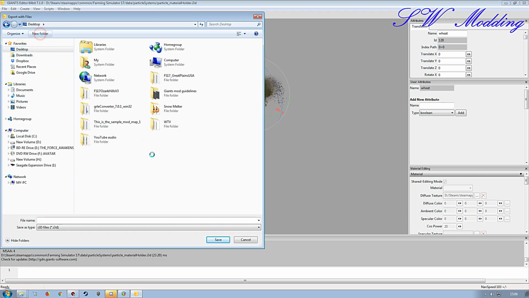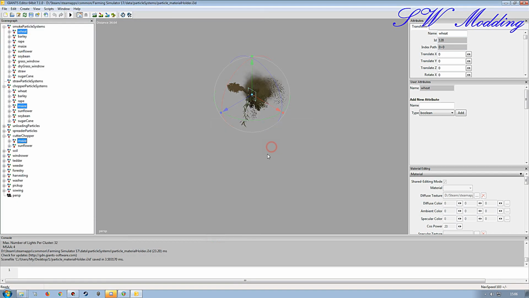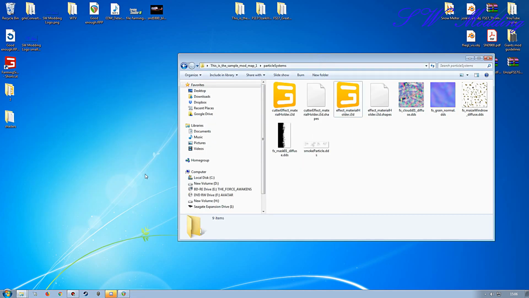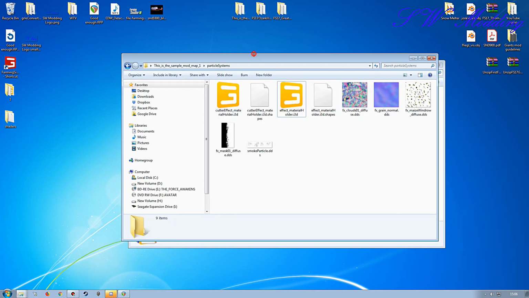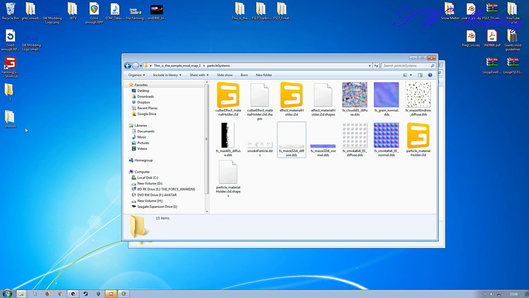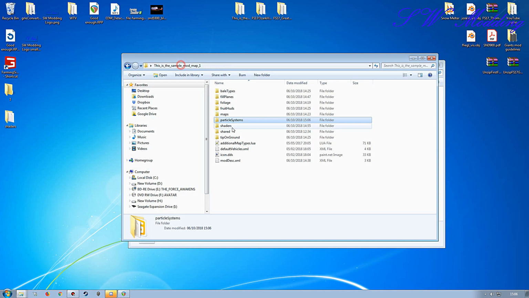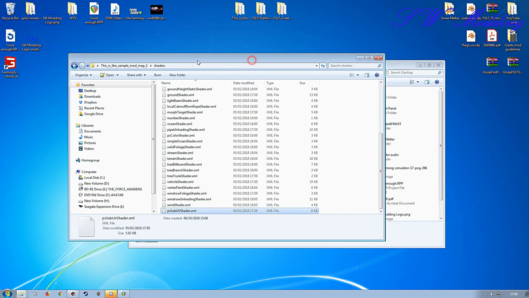I'm going to go back to my desktop and we'll create a new folder. We'll open this up, and this time I'm going to paste in the particle material holder name, and we'll do like so. Let's close that down for now. So if I actually take this from here, I'm going to take all of that, Control X to cut it, and we'll paste it in over here like so. And I'm also going to take the shader, Control X to cut that, go to my shaders folder, Control V to paste it in. I can now remove both of those, I don't need them anymore.